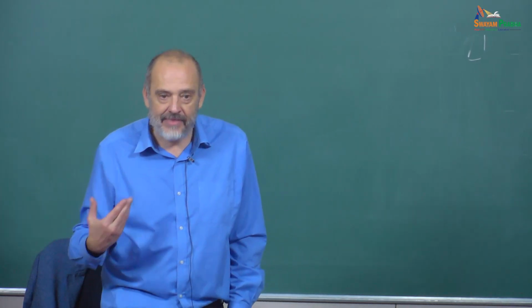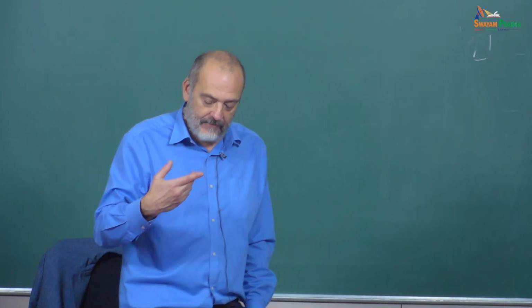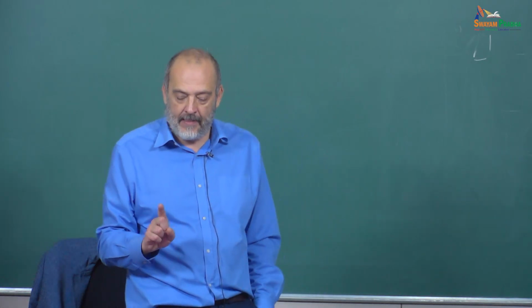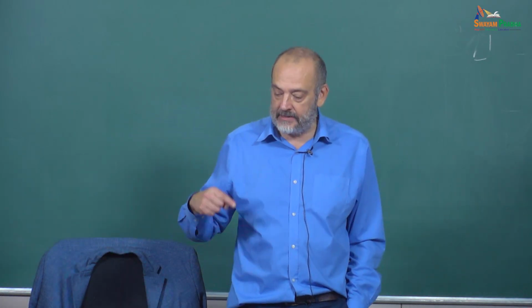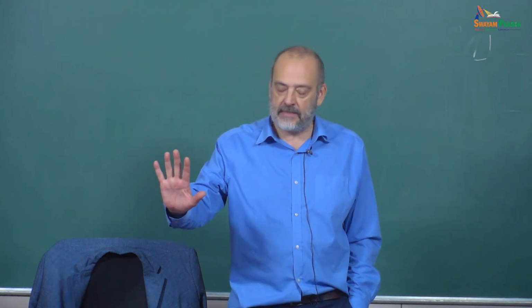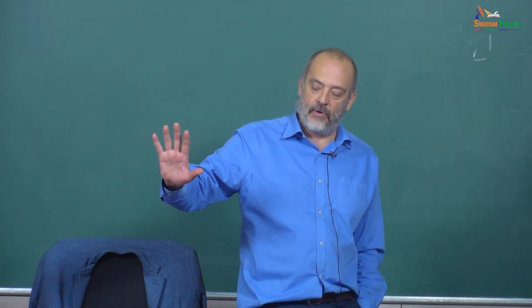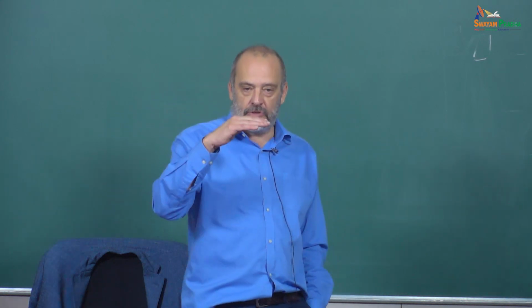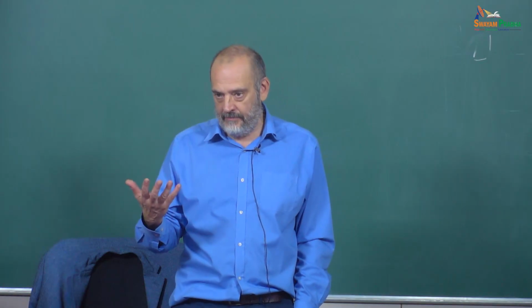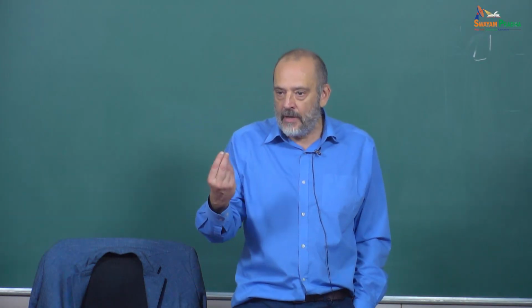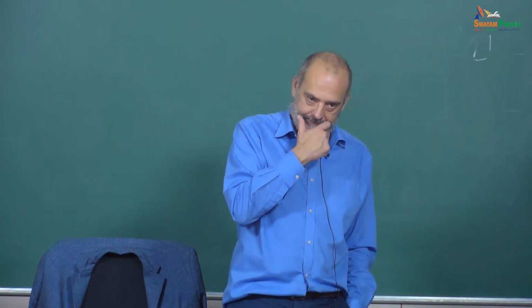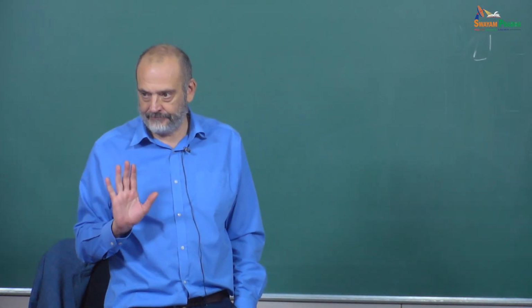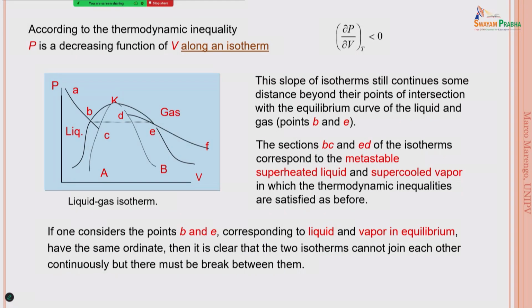Well, we are able to enter, and so again, if you're looking from D to F, the pressure is decreasing with an increase of volume, as the thermodynamic inequality is saying. But we are able to enter inside the zone that is not in equilibrium. In fact, we are going to have vapor where we should have vapor plus liquid. Okay? The point is, can we continue? So can we go from C to D, where we can stop and so on?